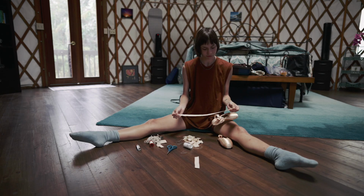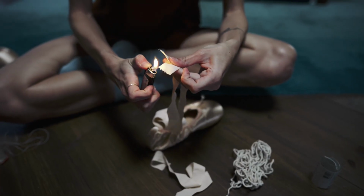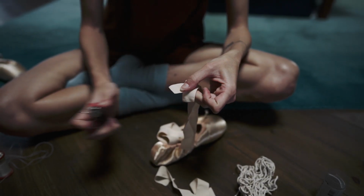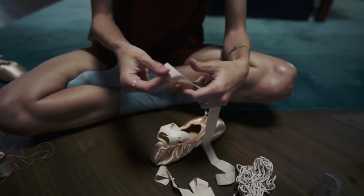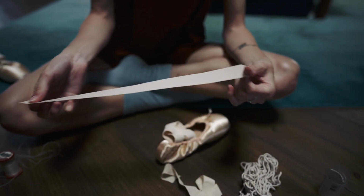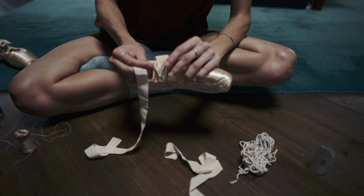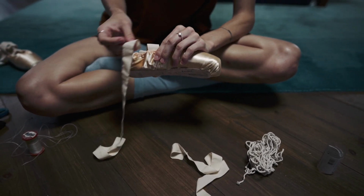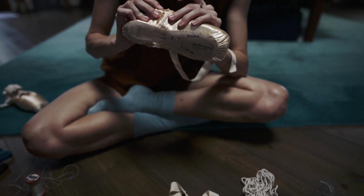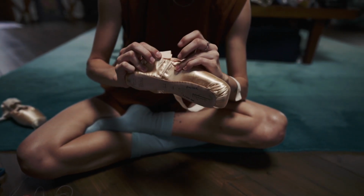So then before I sew them on, I will usually take my lighter. So that just keeps them from fraying. And I use stretchy ribbons because they look nicer, and when you move your foot, they aren't moving around everywhere and gapping in weird places.